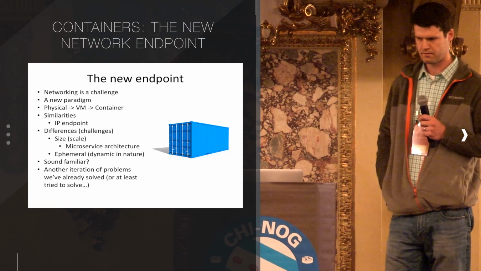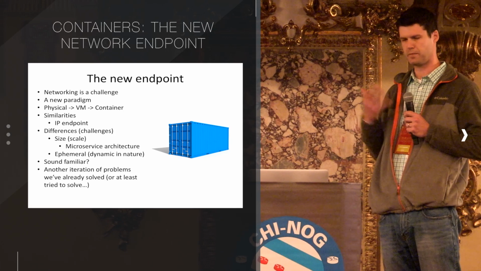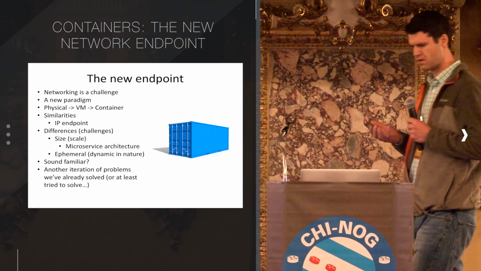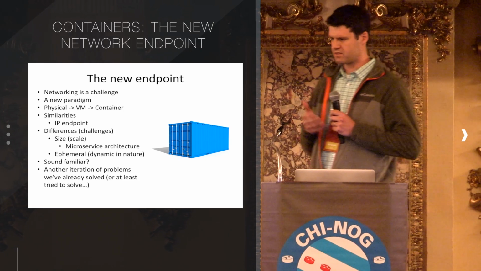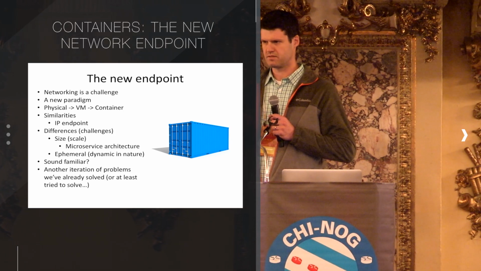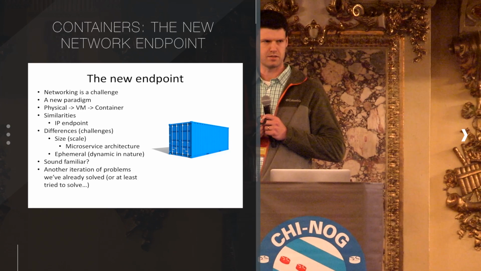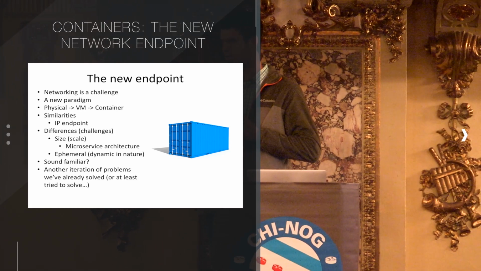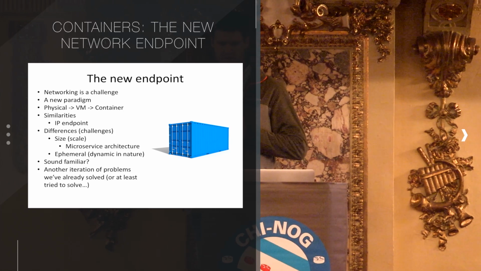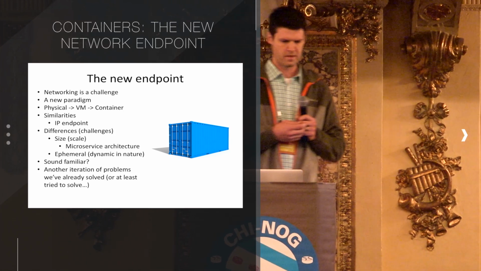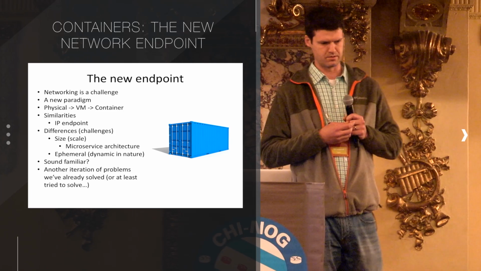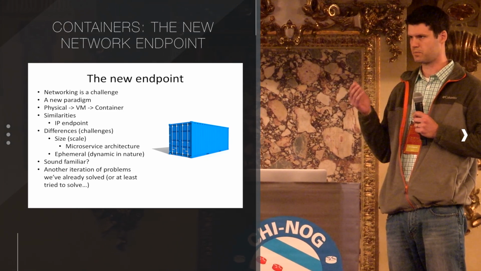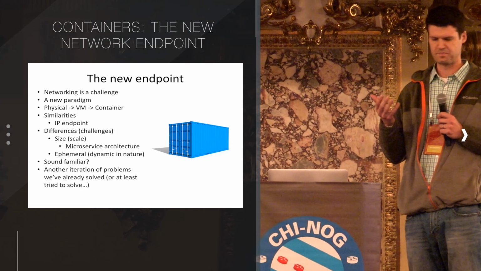If you're a follower of the belief that we started with bare metal servers, then moved to VMs, and now we're with containers, when we made the move from bare metal to VMs, I'm going to suggest it wasn't that big of a change for the application teams. They were still using the same base construct to deliver the application. But with the move to containers, it's a completely different construct for them. And one of the things people like to do, right or wrong, when these iterations occur is attempt to compare the current iteration to the new iteration.